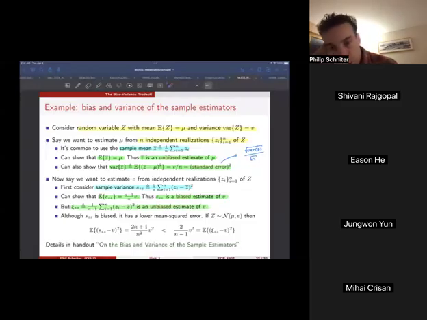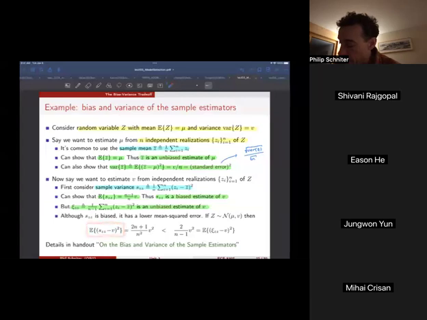Okay, so it's not quite the end of the story because there's still a question: okay, I've removed the bias, but is this really a better estimator? Why shouldn't I just always use this? So if we come back to the idea of mean squared error and say that's maybe what we really care about, then we would like to know what is the mean squared error of this biased sample estimator versus the mean squared error of the unbiased one. This is also something you can derive. It's a little bit more complicated, but it's nothing that you guys can't handle. And the expressions end up looking like this.